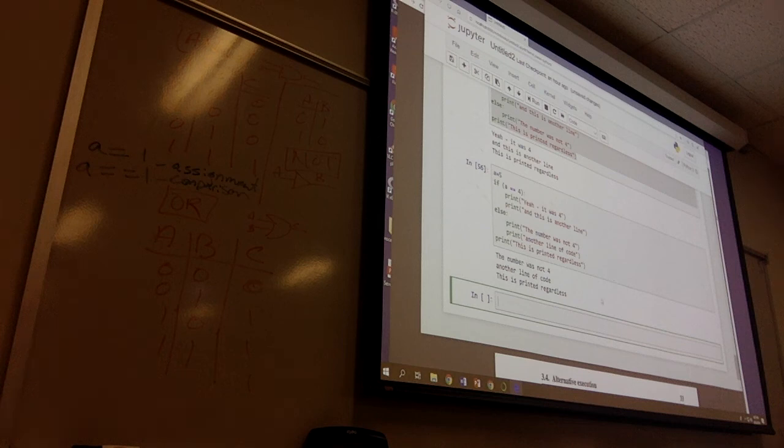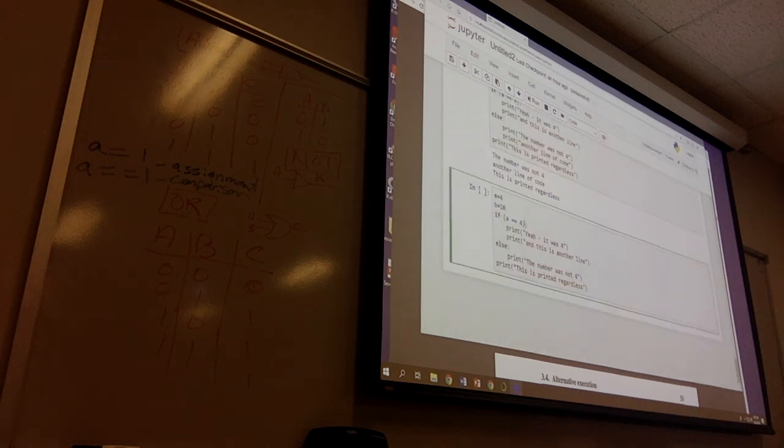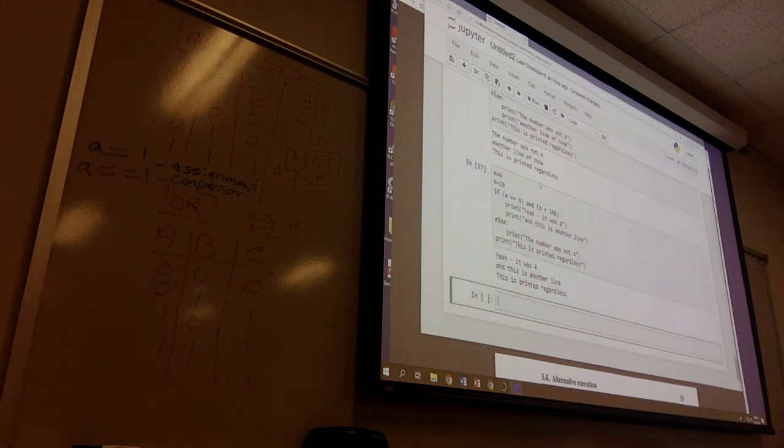All right, let's build on this. A equals 4, B equals 10. If A equals 4 and B is less than 100, okay, that did work.